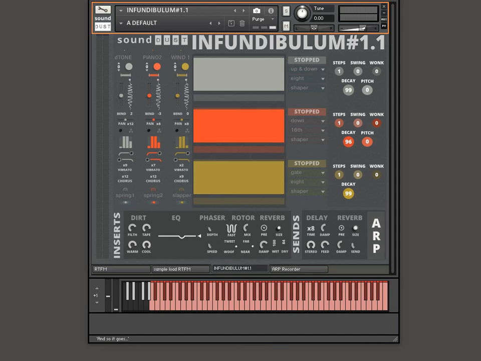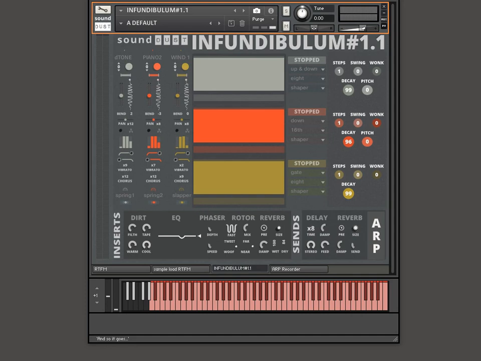This takes some of the special stuff that was added into the Infundibulum instrument and builds on the already fantastic time funneling abilities of Infundibulum 1. So you can have a look at the video for that if you want to see what it was originally, but it's that and a whole lot more. And it's so good that I'm actually not putting myself in this video. I just don't want to distract from the joyousness that is possible.